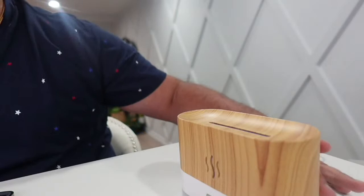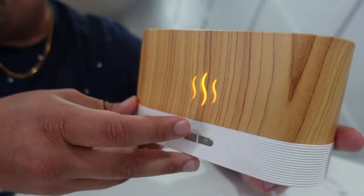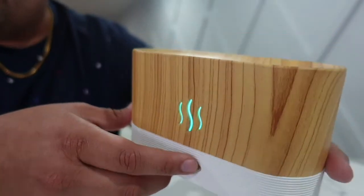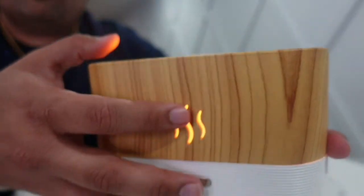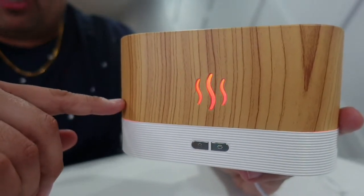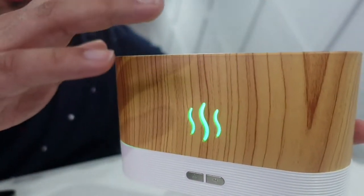This particular base comes in a number of different colors. We're going to show you this wooden one that I personally chose just because it was different. Once we turn it on, it gives a nice little orange glow, and there are some different colors you can choose from. It's going to start to bubble up in a second, and you're going to see the aroma fumes. Now you fill this with water, up to a little line. Then as it starts, you're going to see the vapors come out, which gives a really cool look.